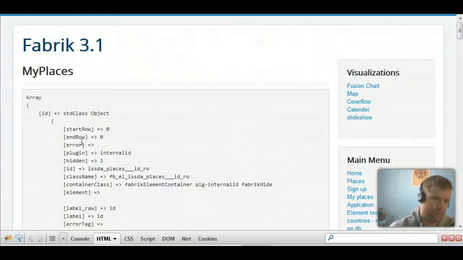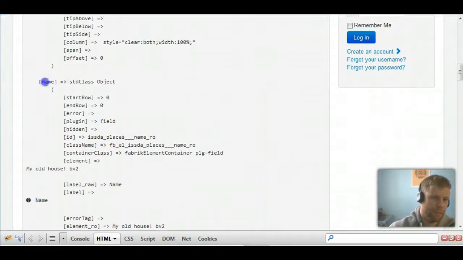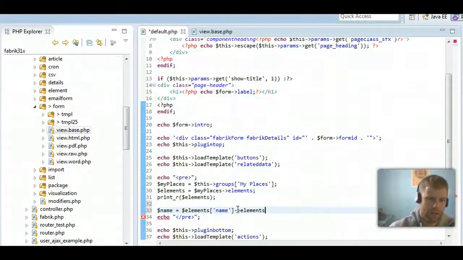And then if you look, it's an array, so we'd access it, try and scroll down to find the right one, by name, and that will return an object with a various set of properties. So when you access an object, you use this selector here, and then it's the element property.